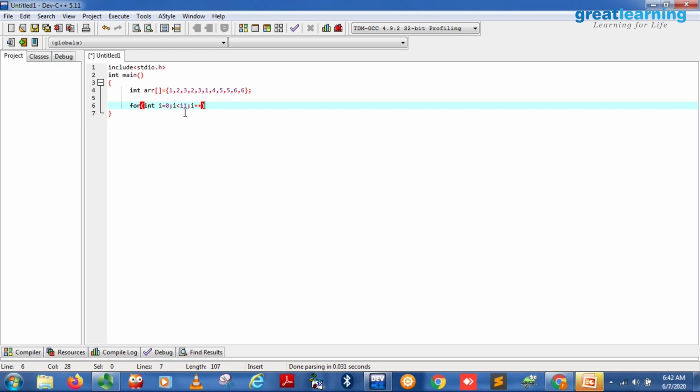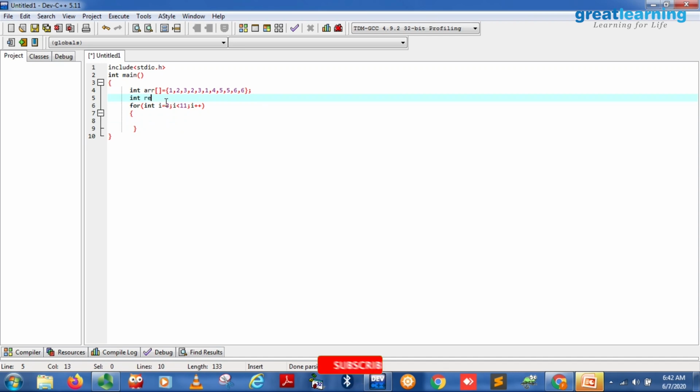So how will we get the result? I will use a variable here for storing the result, starting at 0. So result is equal to result XOR arr of i, and this will give me my result.